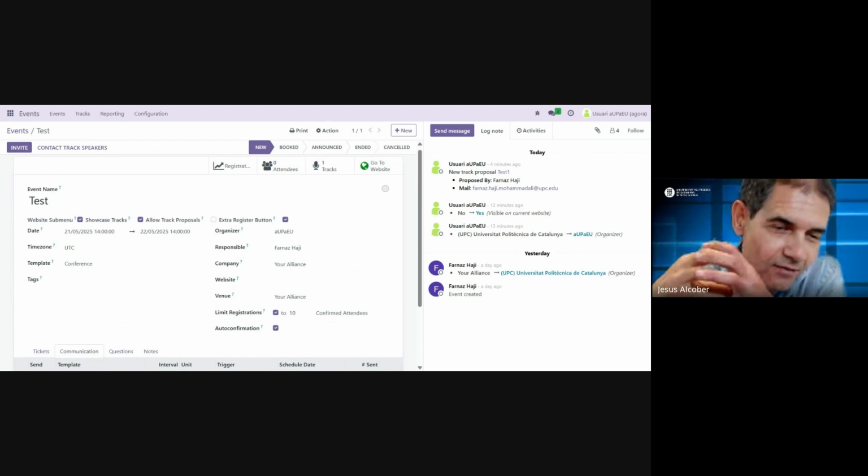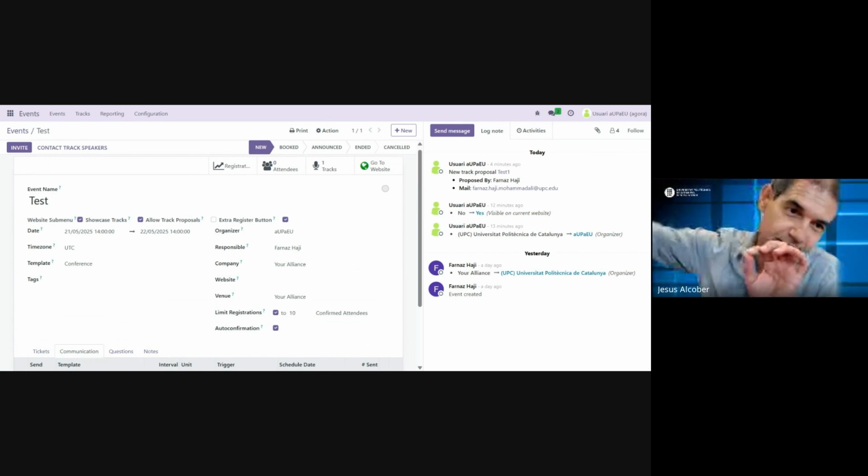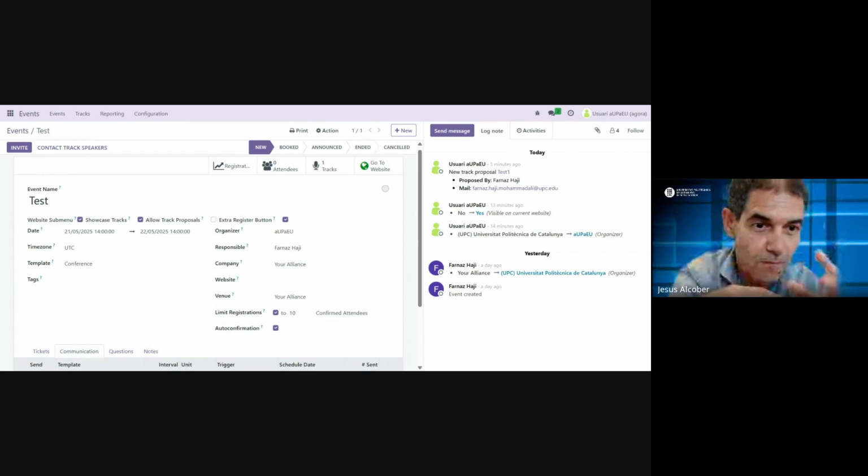About embedding content from the Agora to the official website, there are basically two options. One option is a link that just points to the Agora, and the second option is embedding using iframes, but it should be analyzed case by case. For example, in the case of the catalogs of the courses in the Unite Agora, we are embedding them into the official website. It's not easy to embed in a natural way because the website will require these visuals and these templates. We can analyze it, but I think we have to analyze it case by case.